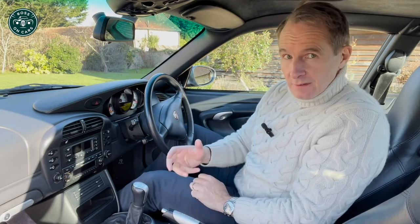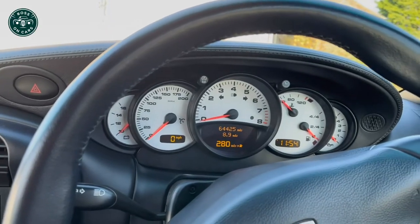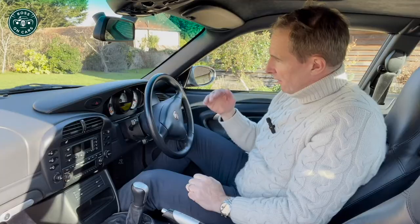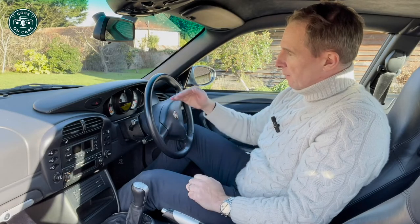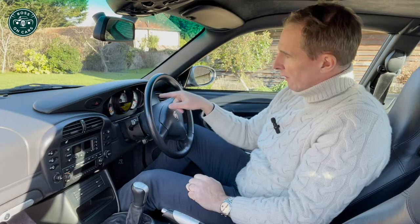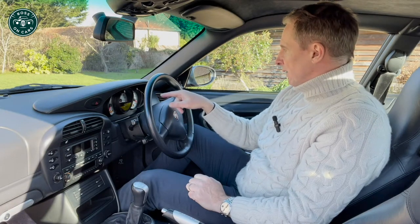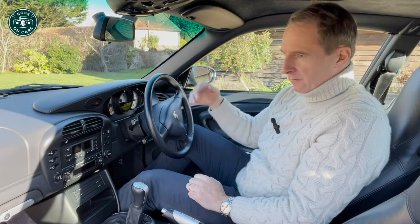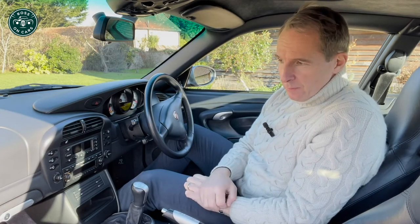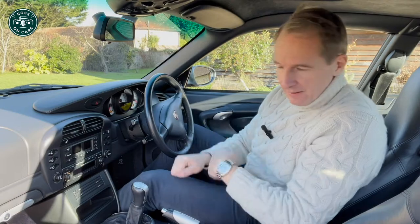Still very 911. It has your five dials at the front here, though they kind of overlap a bit now in this car. This is Gen 2, so they had a bigger digital display as well. So you can see digital starting to creep in, and you get your mileage in the computer screen there on the bottom half of the rev counter. Some other changes for Gen 2. They brought back the glove compartment. Hooray! So here it is here.